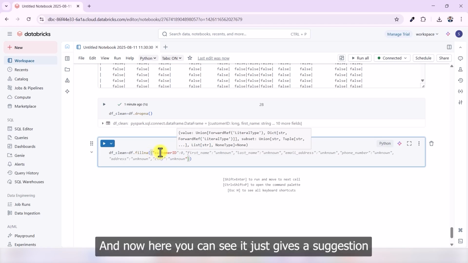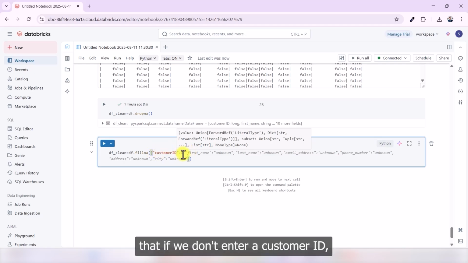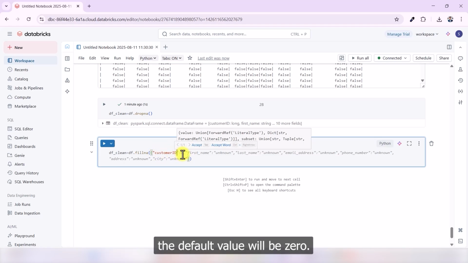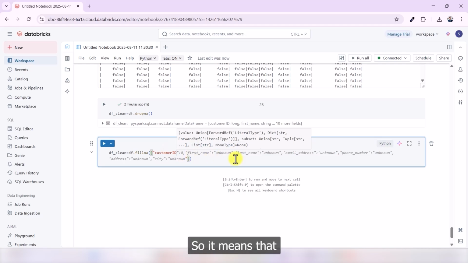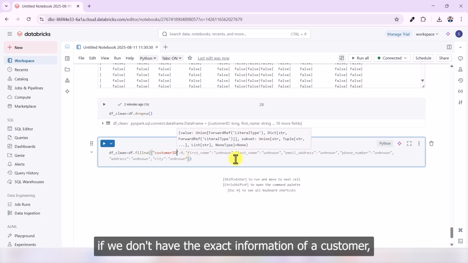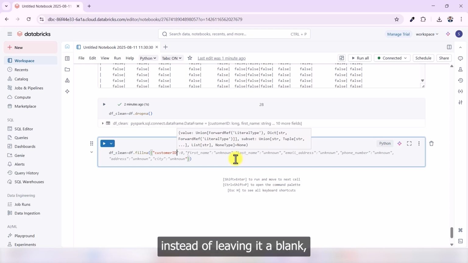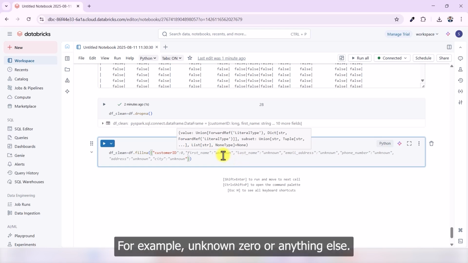And now here you can see it gives a suggestion that if we don't enter a customer ID, the default value is 0, first name will be unknown if we don't know. So it means that if we don't have the exact information of a customer, instead of leaving it blank, we should give it a default value, for example unknown, 0 or anything else.